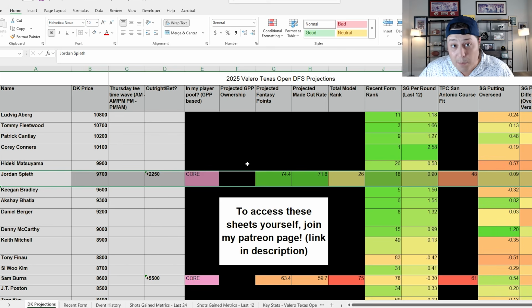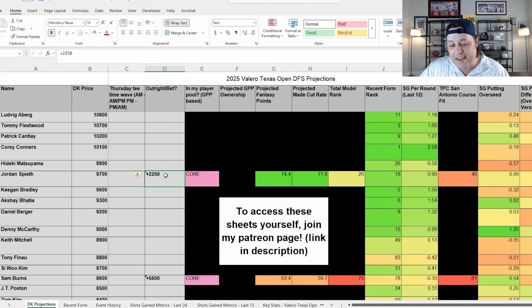This could be a buy low spot over there at 22.5 to 1. So I know in a lot of other sportsbooks, he's starting to get juiced down a little bit. I believe closer to 20 to 1 at a lot of other spots. But if you can find 22 or even that 22.5 number that I got, I think it's a solid number to go out there and play this weekend.